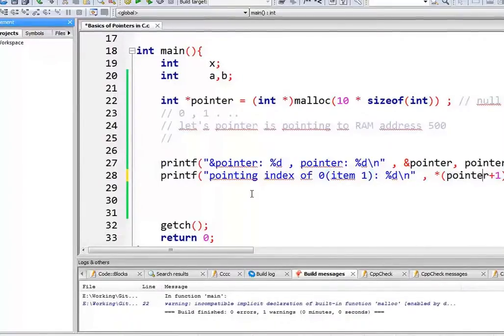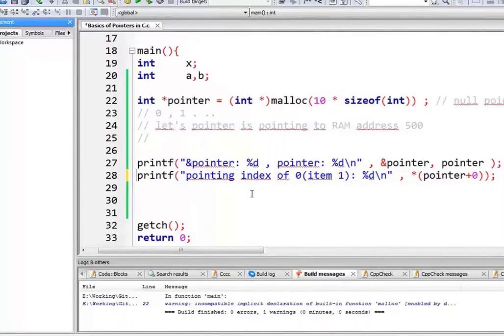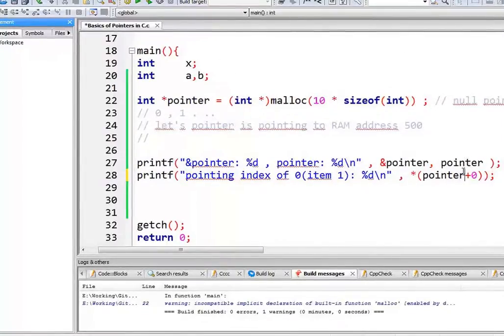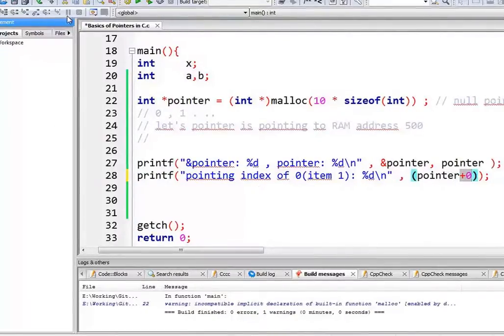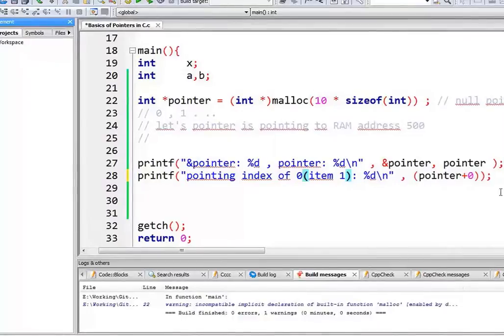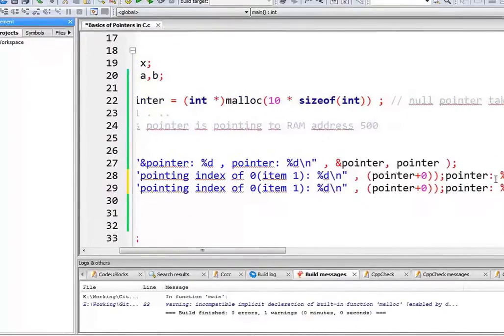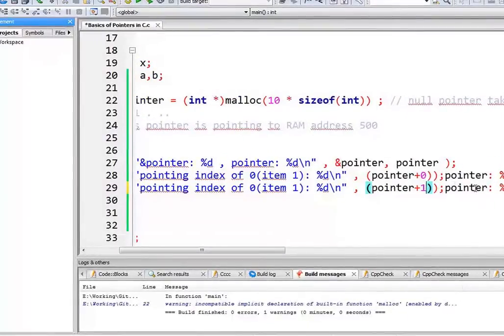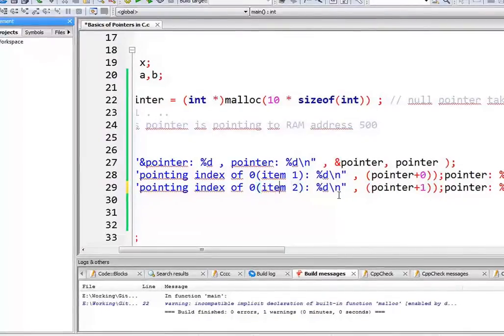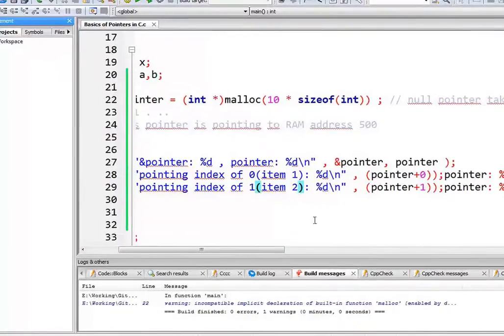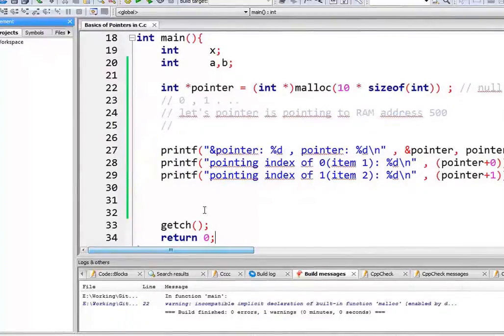We're giving it 0, so these 2 should give the same result. As you can see, we're just adding 0, but let's say we're also interested in the next sequential address. So +1, index 2, item 2, index 1. So let's see.